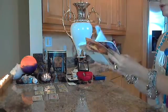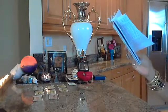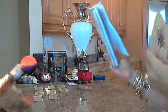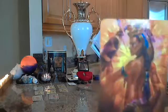And for those of you, this is like the geometric codes I'm talking about. Numbers lead to codes, codes lead into symbols, symbols lead into geometric shapes, which all has to do with this life force of the universe, okay? And I will read this ritual of the flower of life. Ritual of the flower of life. And again, that's the flower of life. I'm sure you've seen that symbol before.